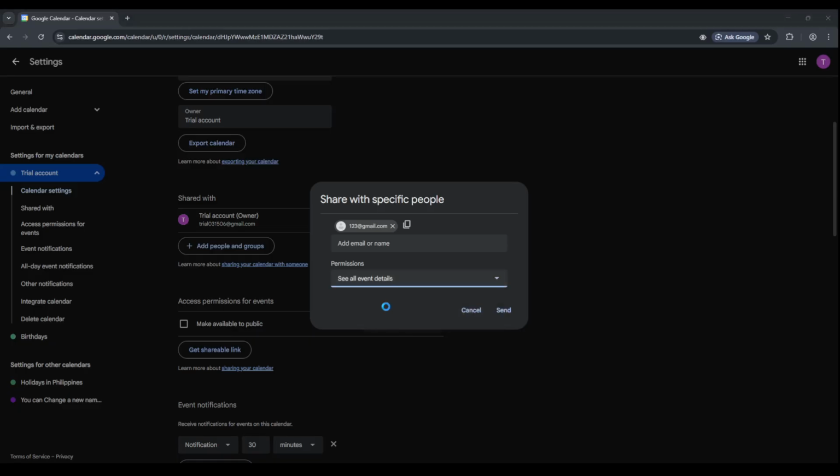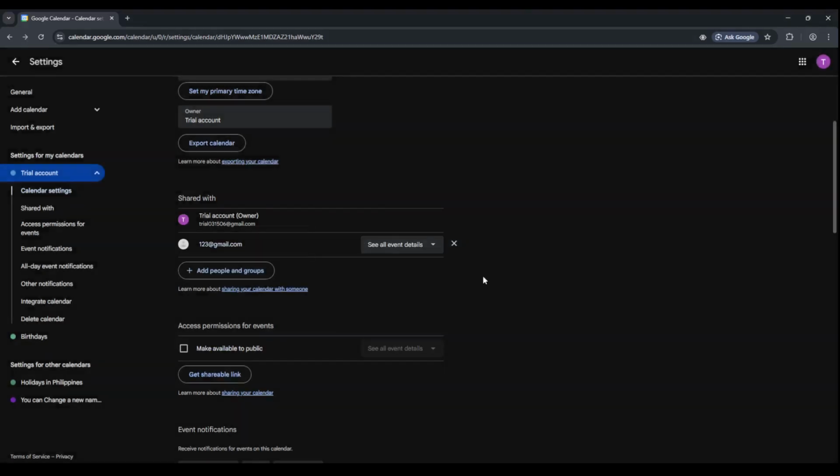If you've previously given someone edit access and want to lock it down, this is also where you change their permission to Viewer Only using the same dropdown next to their name. Once the permission is set to Viewer Only, click Send. The person will receive an email letting them know they've been granted access, and your changes take effect right away. There's no separate save button needed.